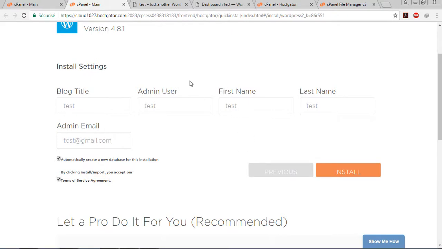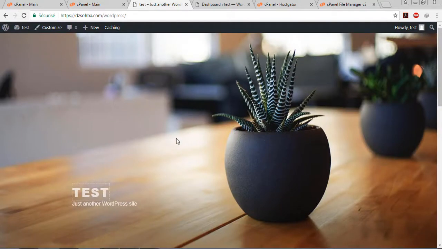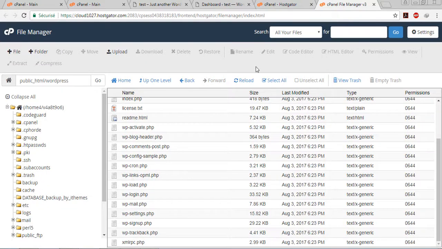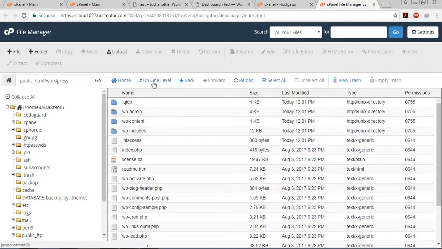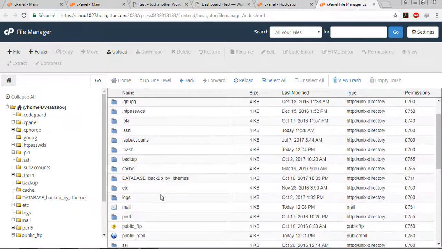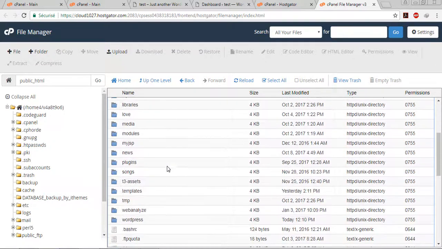Sometimes when you click on login, it will show you an error, another error. It's going to say you can't access this page or something like that. So what you have to do is go to your domain name /wordpress, whatever your name is here. So you make your domain name /wordpress, or /wordpress/wp-admin, or just leave it at /wordpress. And if it prompts you with an error, then you go again to your file manager under WordPress. So you go from home, to public_html, to wordpress.